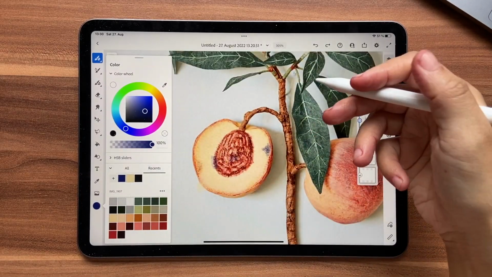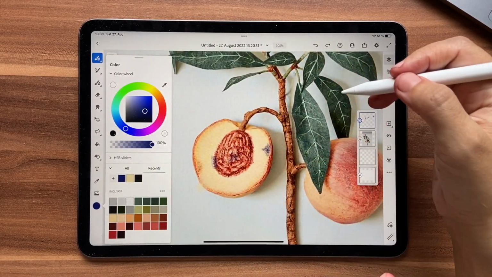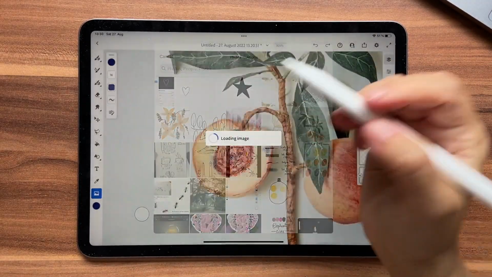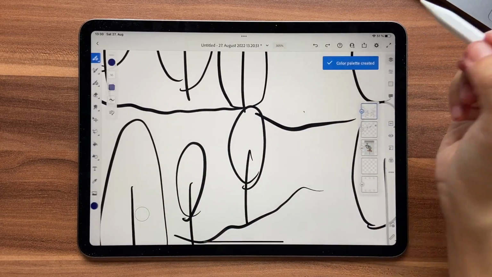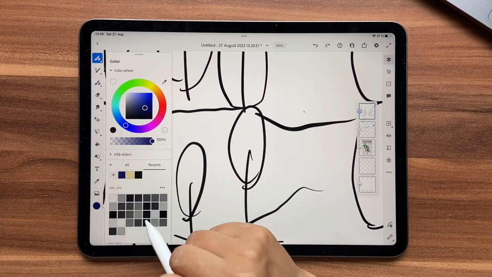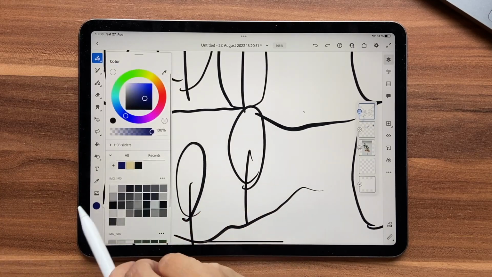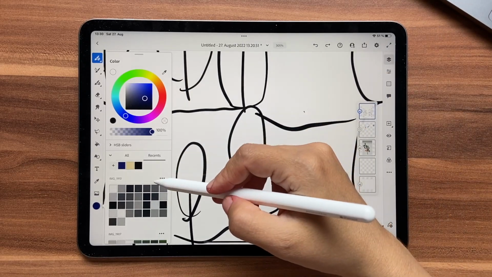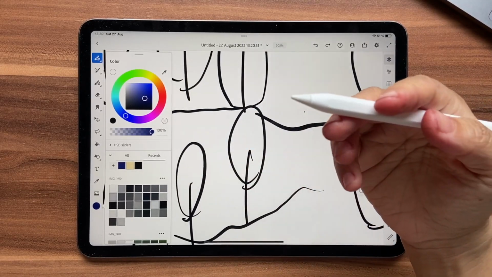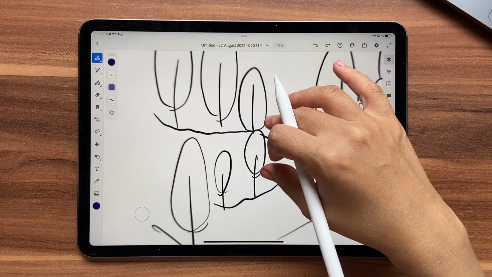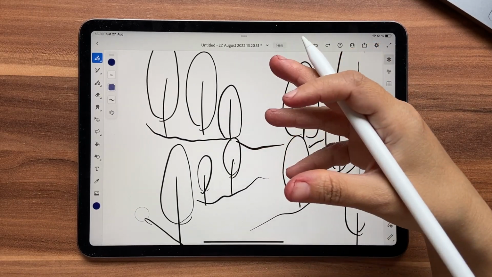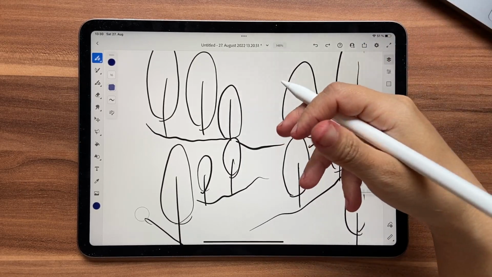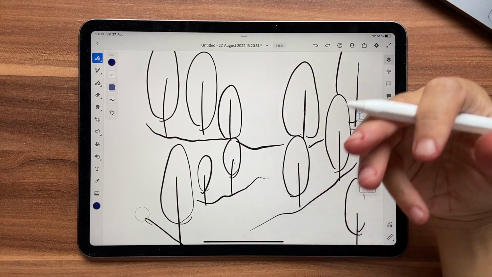So one main disadvantage of having this setting turned on is if you pull in a sketch. Let me just show that. The sketch, if I pull it in and click on done, and if I go here, you see that the image, obviously you'll have the previous one, but it also pulled all the color palettes from the sketch, which I really don't want. Obviously you can go and delete it if you want. That's cool too. But I don't want to have a color palette created every time I import a photo, because sometimes I'm bringing in a photo as a reference image and not exactly using the colors.